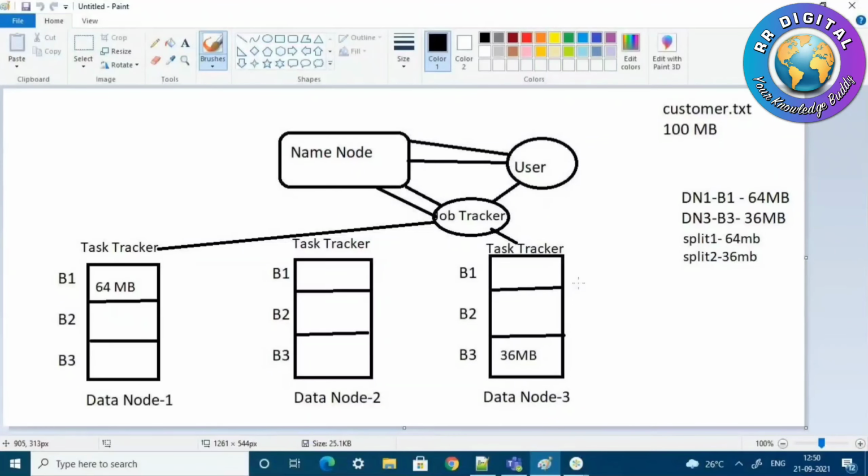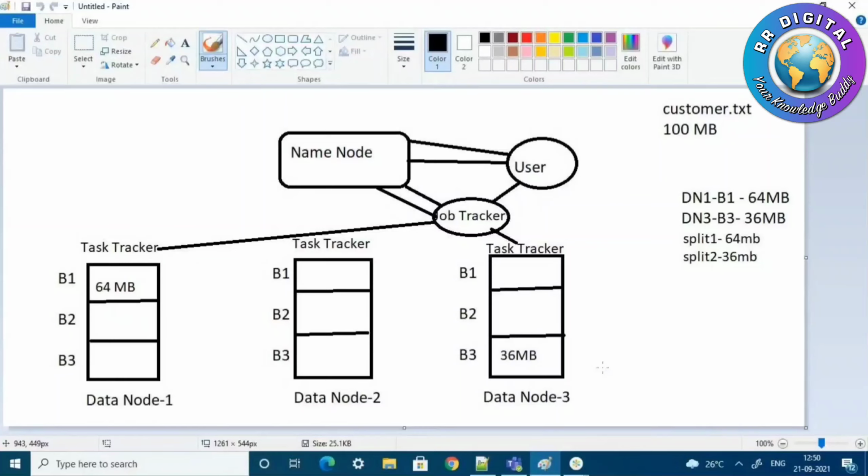In the earlier session, we discussed completely the name node, how the user will send a request, how the job tracker processes data, and also how the task tracker will write the data into blocks. Now, how will the task tracker give status updates to the job tracker?